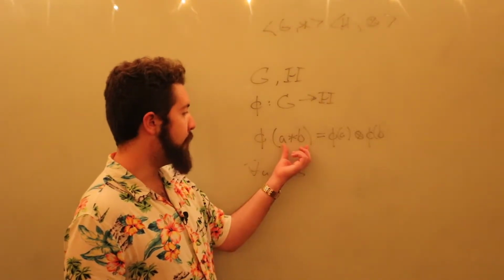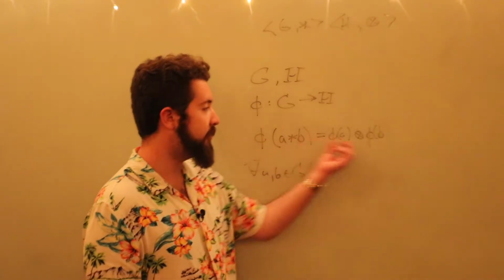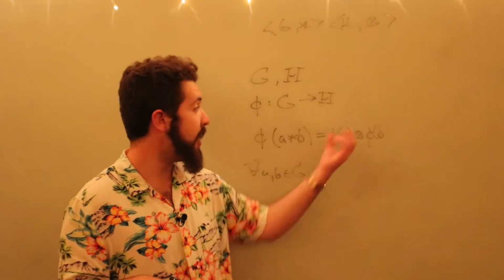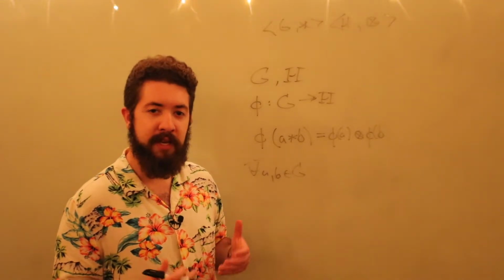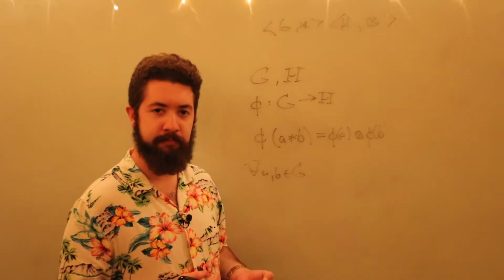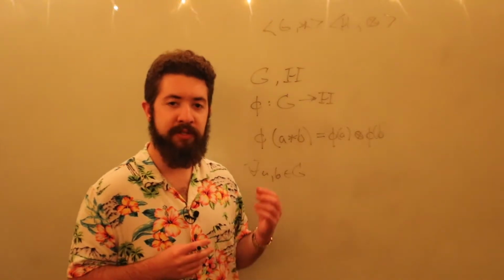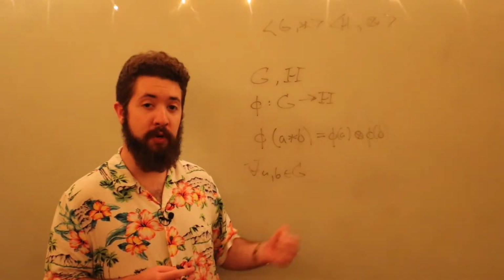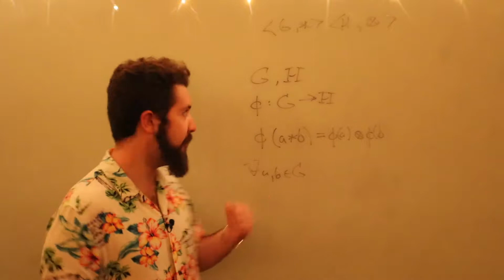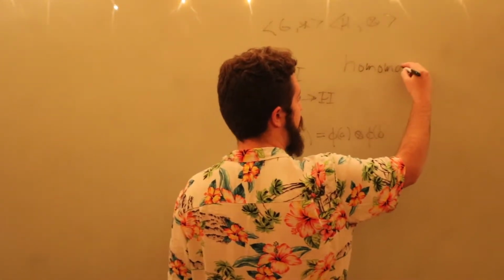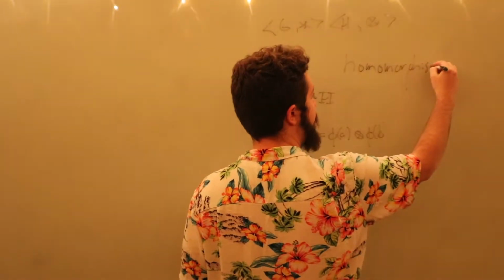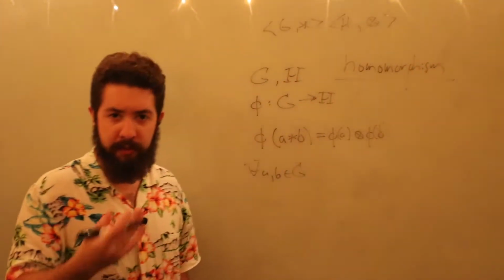Right? So a multiplication in G is equivalent to a multiplication in H. That's what this is saying. In other words, it preserves structure. Now an operation preserving map between two groups is called a group homomorphism. So phi is said to be a homomorphism of G into H.